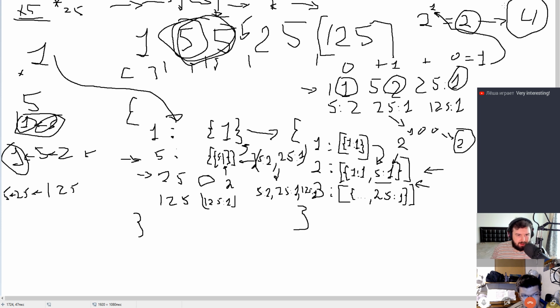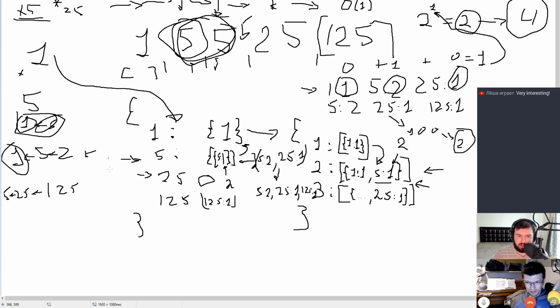Oh, okay, that's the algorithm. What is the advantage of this algorithm compared to the previous one? Let's think about this. First of all, we're going through our array initially one time, so we have O(n) to create this object.